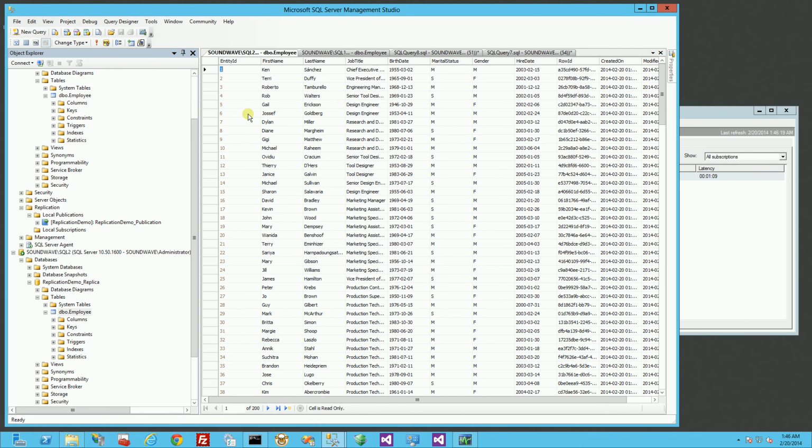And this is a slow machine that I have, but I think it simulates going across the network. I'm actually going to demo this in a later video, of 100,000 rows replicating across from my home network to AWS, Amazon Web Services. But there you go. That's your demo on transactional replication and how to set it up.